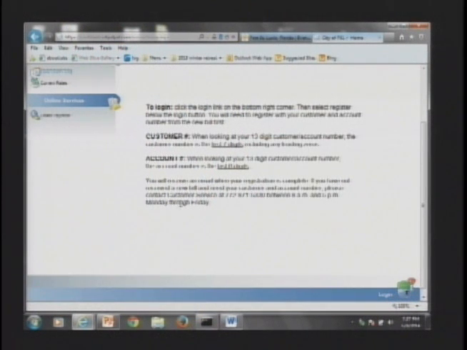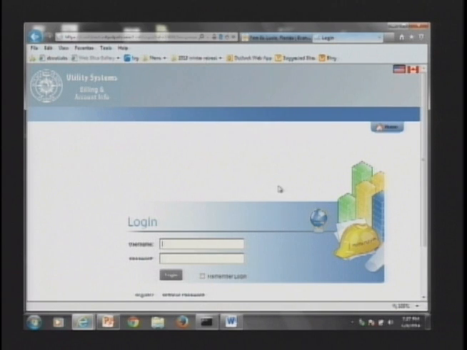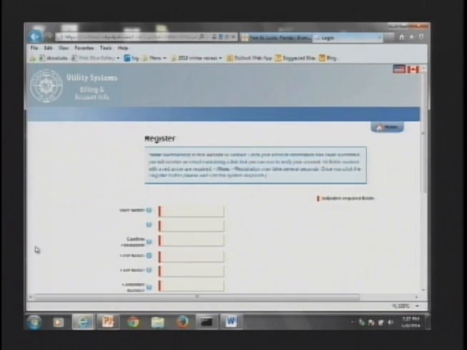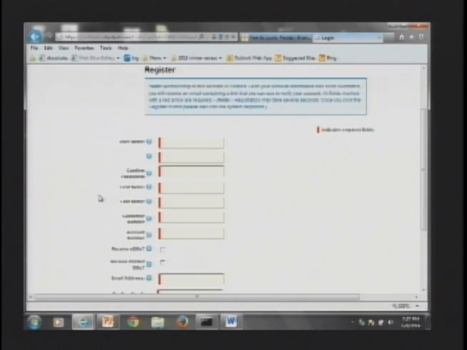The next thing that we have is that a customer is able to log into the system. The first thing when they come on is they will need to register, so they click on the registration page, where it says register. In here they establish a username and a password that they can use to log on to their account in the future. They need to make sure they write that down. We don't know what it is. It's in a secure site that we don't have access to. And then they fill out the rest of the information.